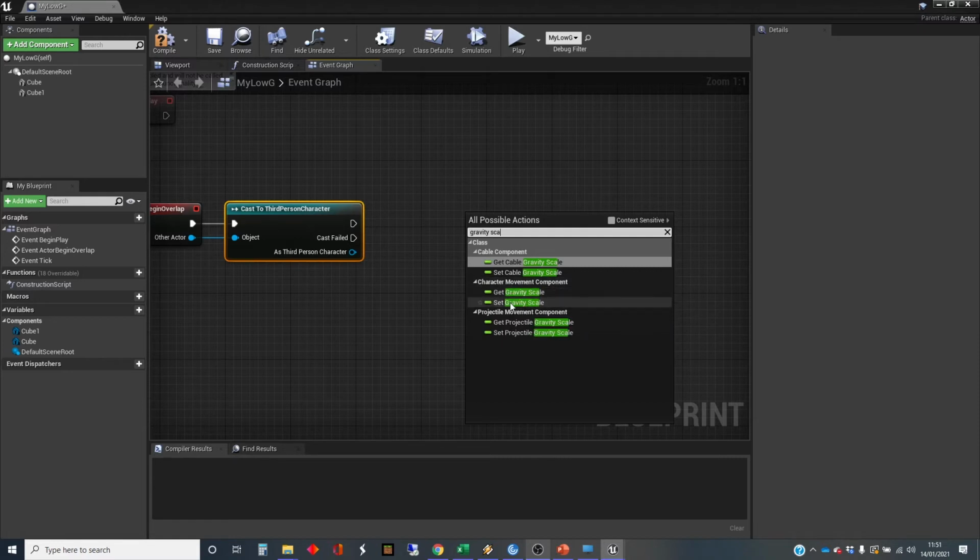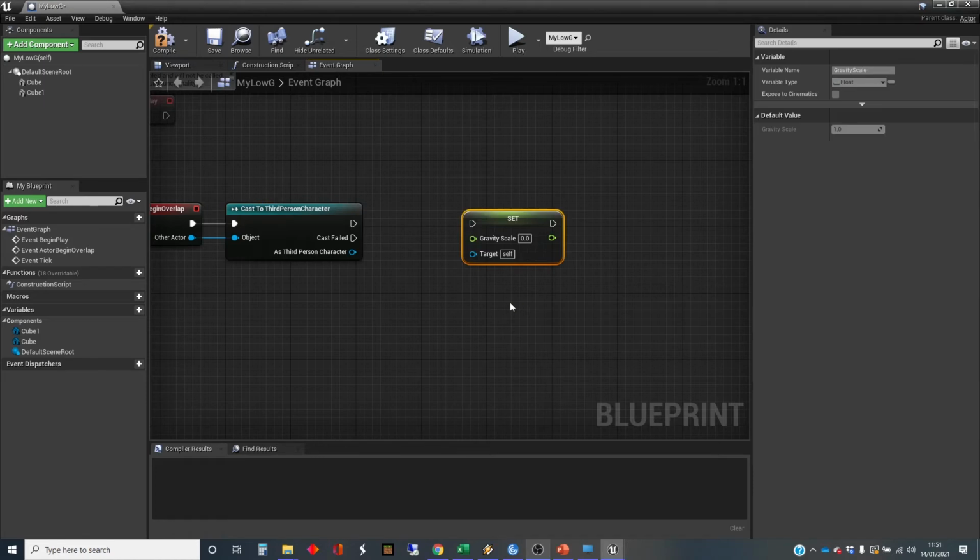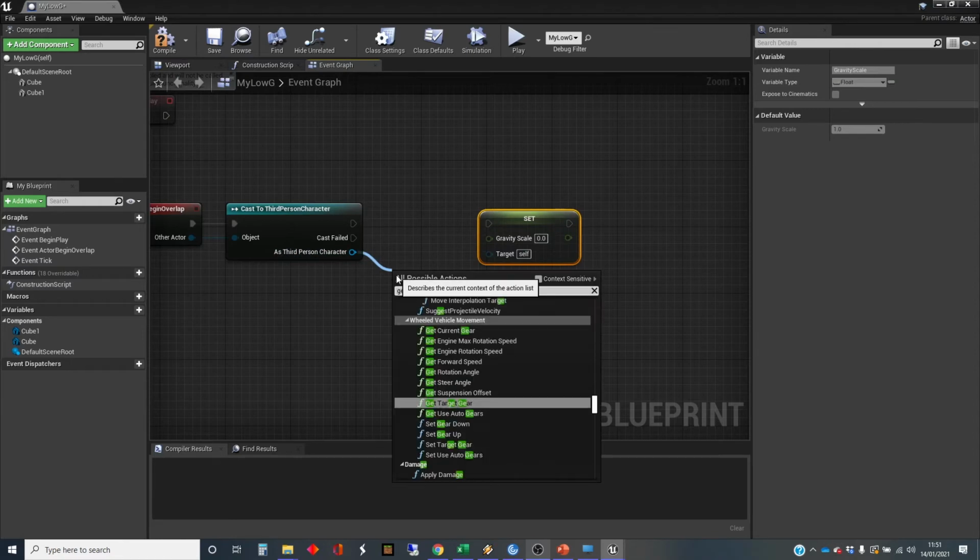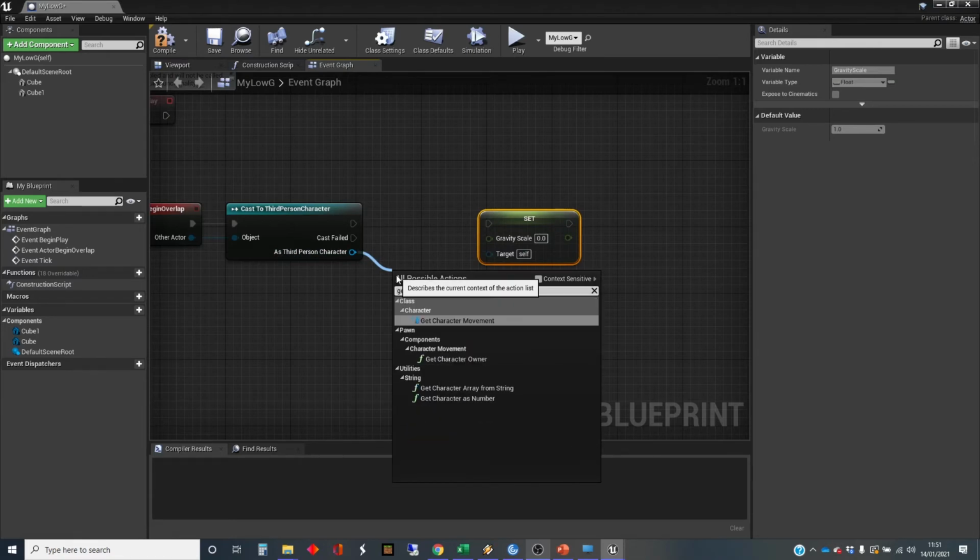So that gives me the clue as to which component I want. And I'm going to click on set gravity scale. And in fact, if I mouse over that, it says it needs a character movement component object reference. So that helps me know that I want to get character movement.